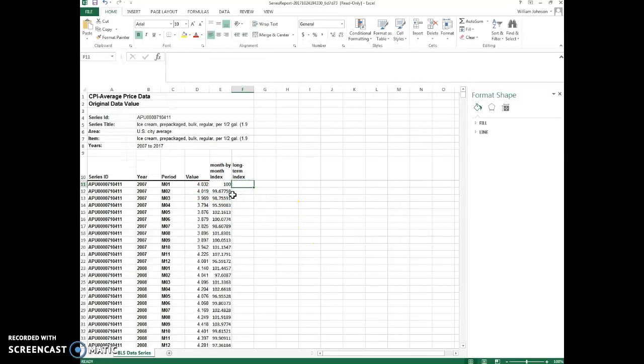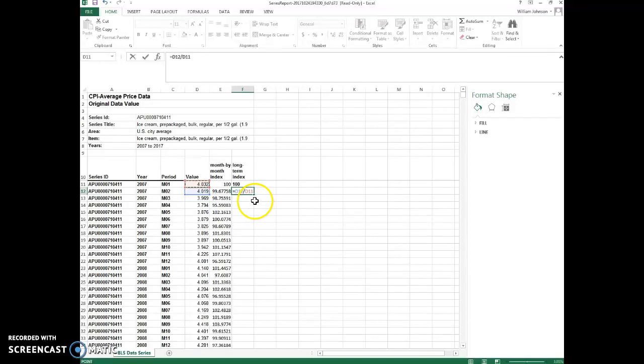Well, I can tell you the first one to start with without any calculations. It's going to start at 100. Indexes always start at 100. That's just sort of the rule. 100 means 100%, that's all the money that I started with. Let's see what happens after that. Equals. Then you're going to pick the price for that current year divided by the previous price right here. Looks familiar. This should be exactly the same as month by month.